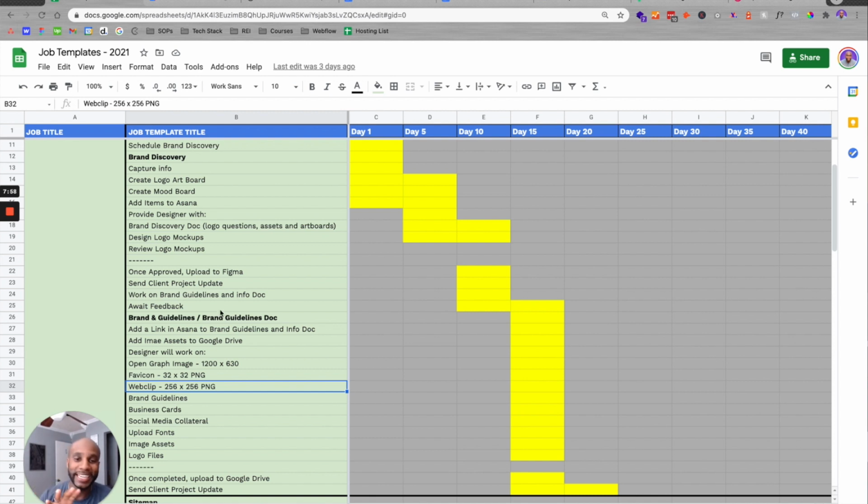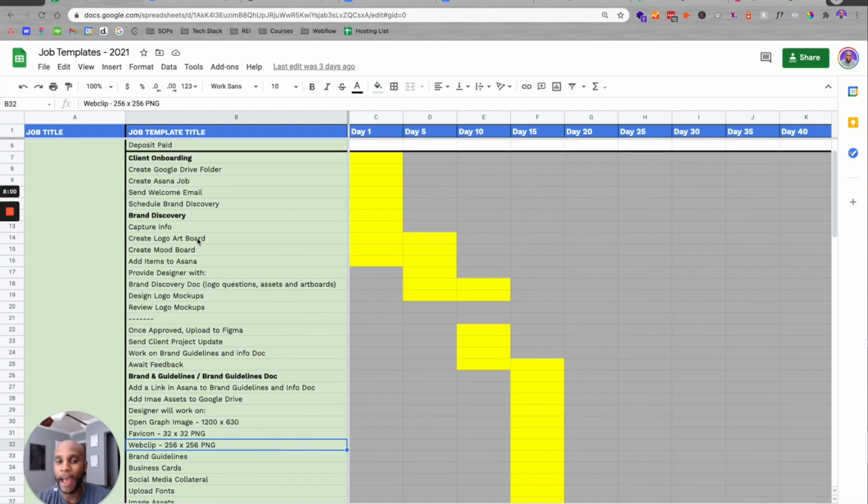So to break it down for you and recap, you start with that brand discovery. That's that about hour session where you're asking questions to the client and gathering as much data and information as you can. And then you walk through the process of getting all those assets and information for your designer, pass it over to your designer. They're going to go ahead and execute at a high level because now they have all the details that they need. And then they'll go ahead and output that brand identity.